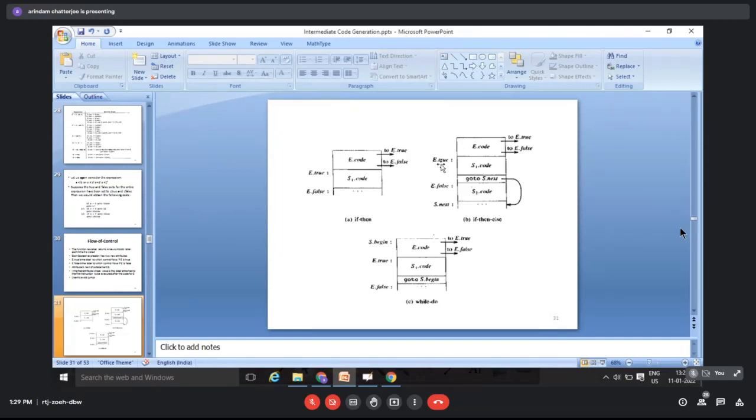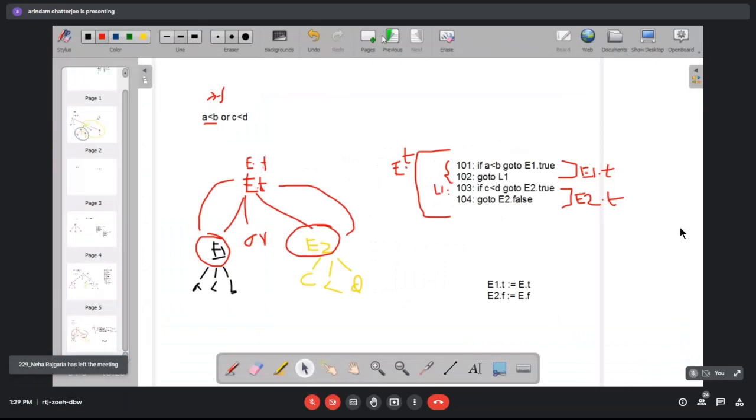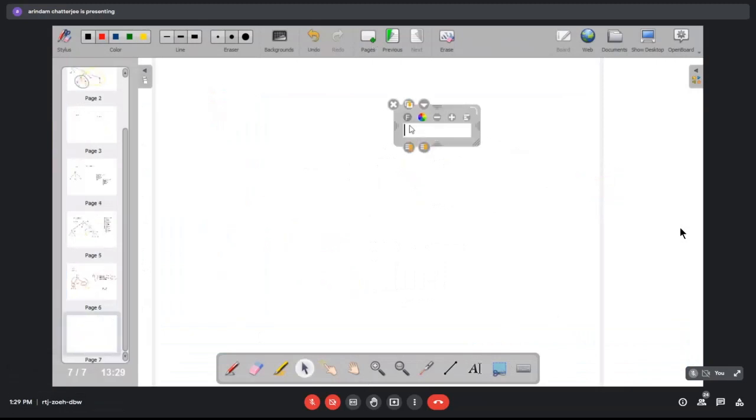Okay. So what are the 3 types we are trying to handle here? One is if then, another is if then else, and another is while do. For if then, this is your format: if E, then S. The other one is if E, then S1, else S2, of course, we will say S1 and S2 to distinguish them.